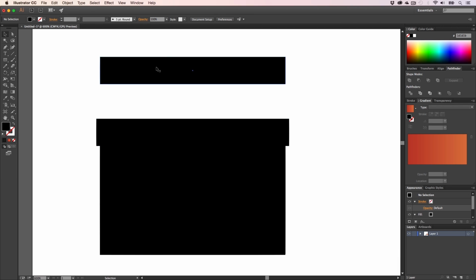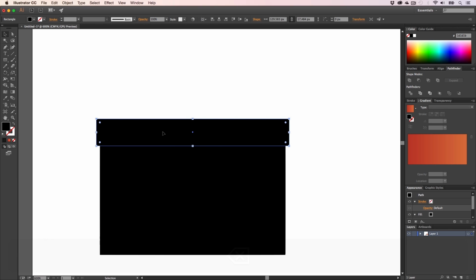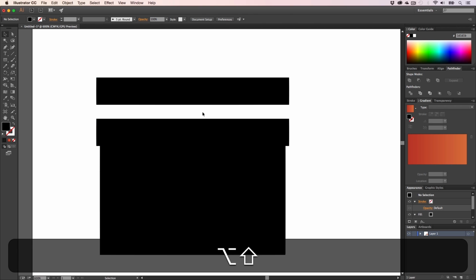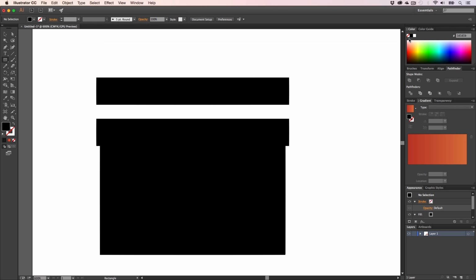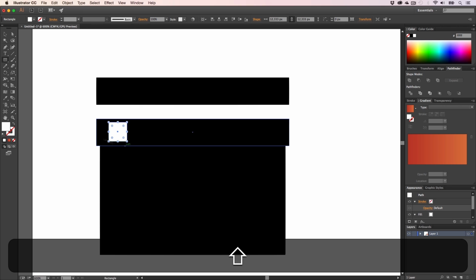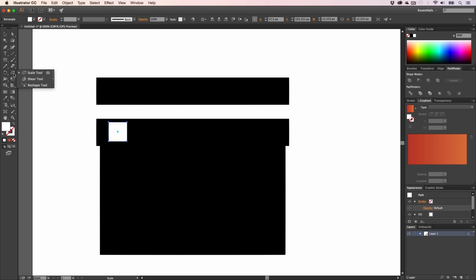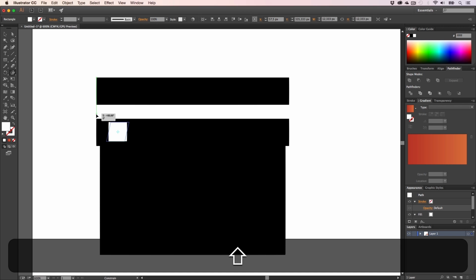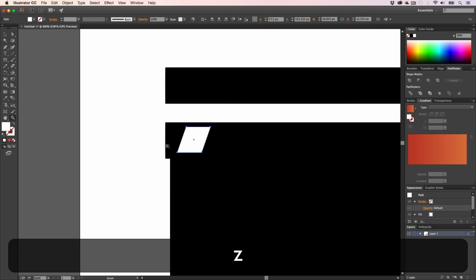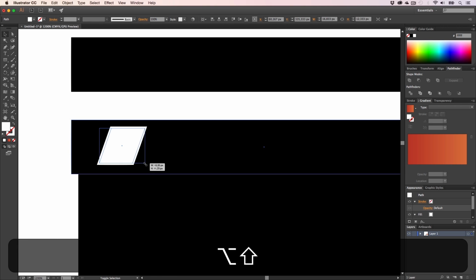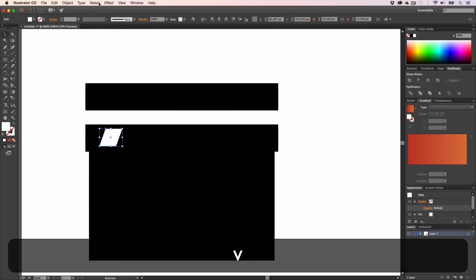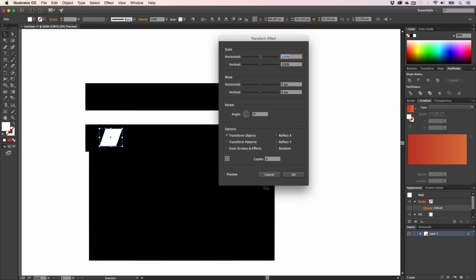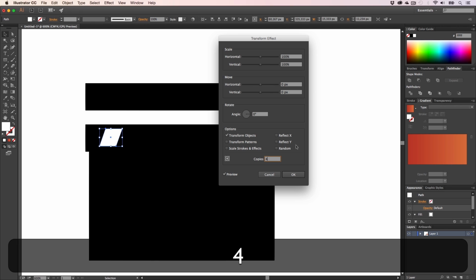And now we can delete this because we changed this one right here, and do the same again. Okay, drag out a white rectangle. Hold down Shift so it's a perfect rectangle. Hold down your left mouse button while clicking on here and select the shear tool. Hold down Shift and drag to the right with your mouse. Just like this. So let's zoom in, bring it a bit to the right, decrease the size, zoom out again, go to Effect, Transform, and make like 4 maybe.